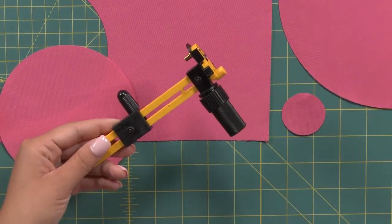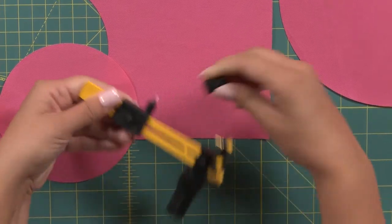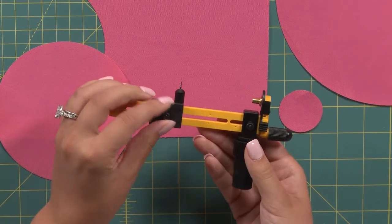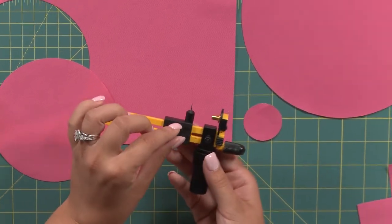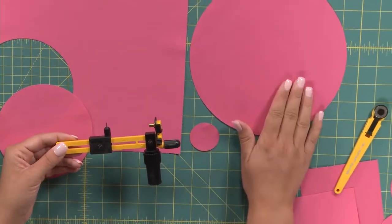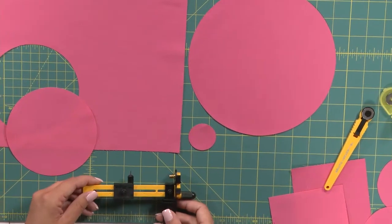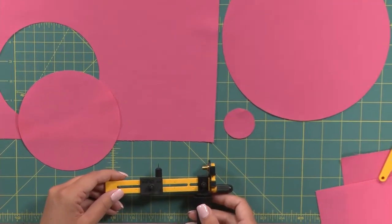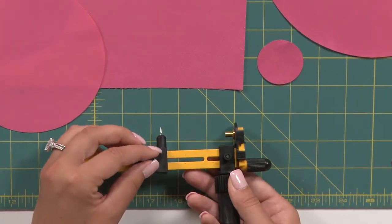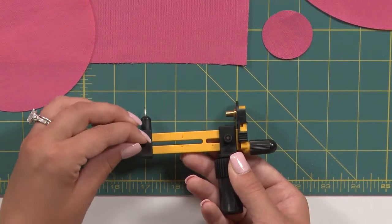The second part of the circle cutter is the pivot point. Remove the safety cap and place here for storage. Then twist this knob to adjust the pivot point for the appropriate size of circle you would like to make, anywhere from 1.5 inches all the way up to 8 3/4 inches and any size in between. I like to use the lines on my rotary mat to help me measure. The distance between the blade to the pivot point is 1/2 the width of the finished circle. So for a 6-inch circle, I would measure 3 inches from the blade to the pivot point.